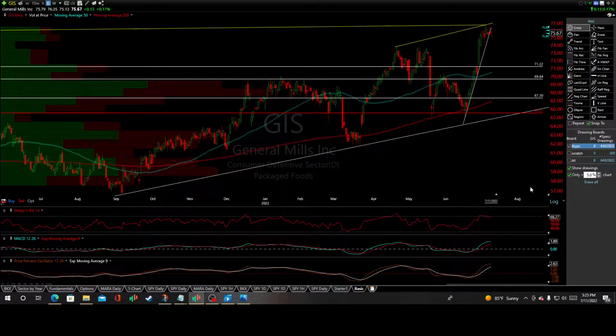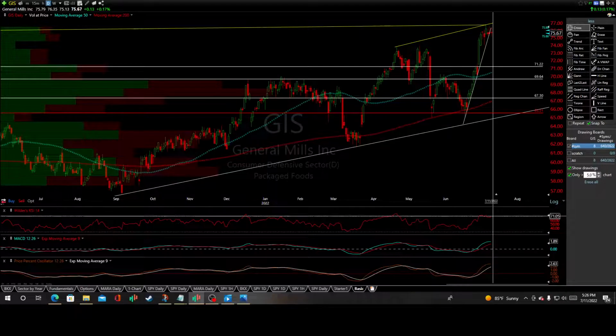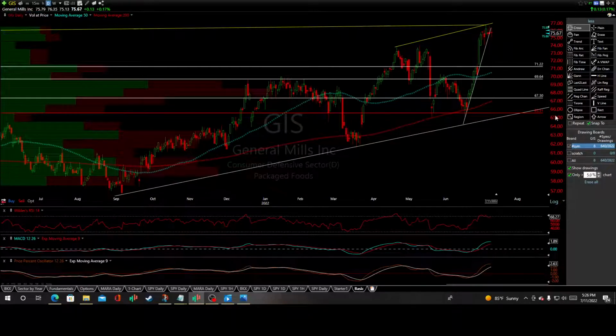We'll zoom in here, putting in a huge near-term divergent high with potentially confirmed divergence here on the RSI. Negative and bearish divergences are still unconfirmed here on both the MACD and the oscillator, but I love the overarching, potential crossover that could ensue on a negative divergence that would be confirmed here on the RSI. So we'll see what happens with that. Waiting for a breakdown sell signal here.